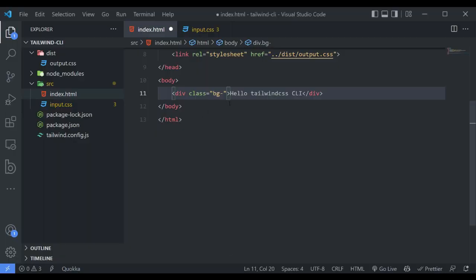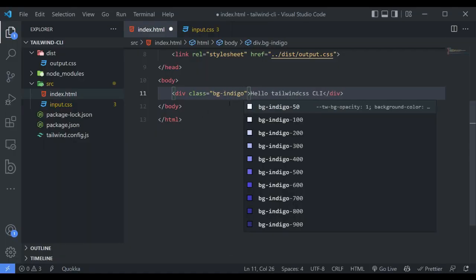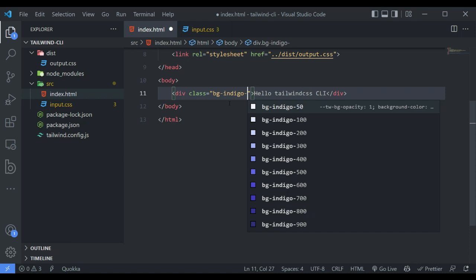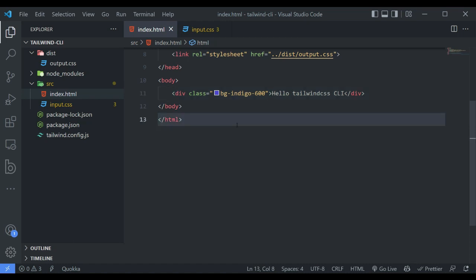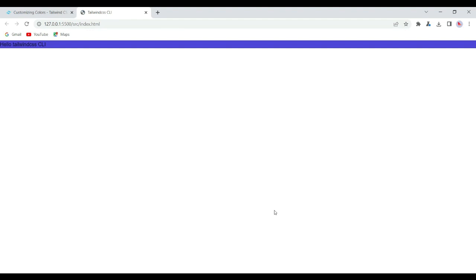indigo-. After the dash we have to add the shade number. So we have 50, 100, 200 up to 900. So let's say I am going to choose 600. Let me save the file, and now I am going to open up the live server, and we have this indigo background.